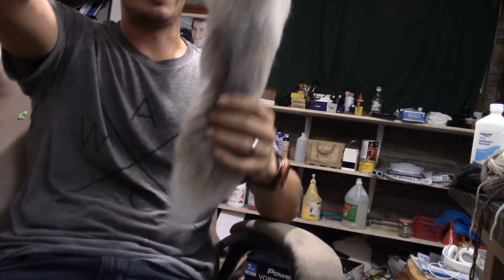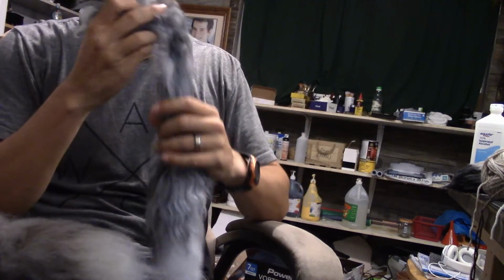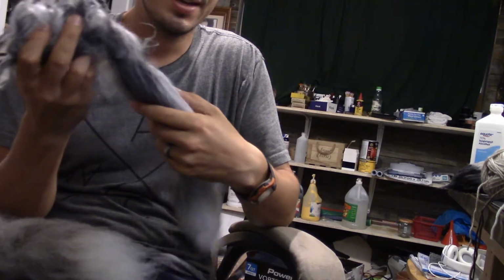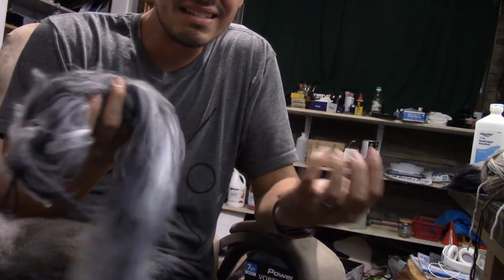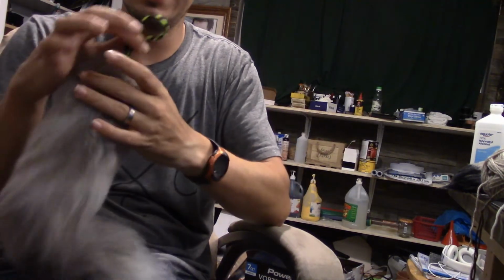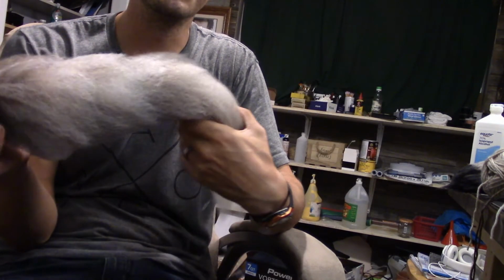I just can't stop petting it. It feels so good. Because these ones are not nice to pet, to me, because I have really rough hands. I'm in construction and my hands are sandpaper. And these stick to my hands, and I don't like it. It's not nice, but oh my gosh, this one, this is like petting my dog. That's really what it feels like. It feels so good.